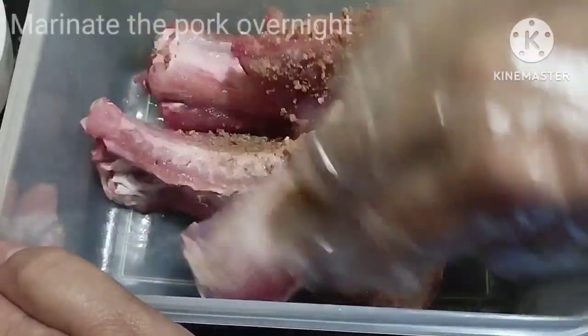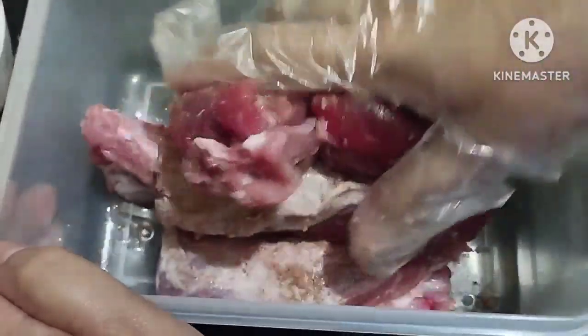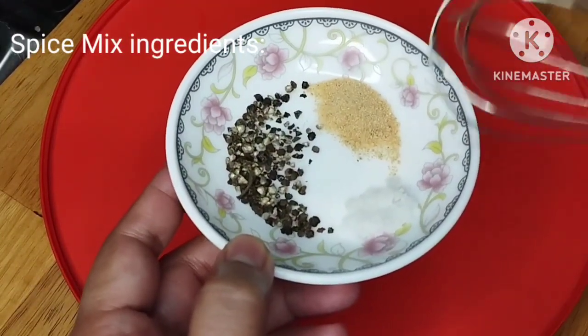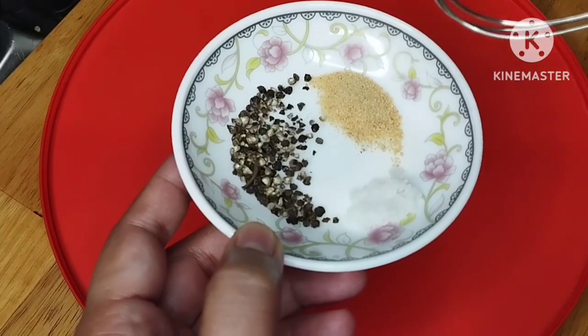So we will marinate this. Mas maganda overnight para manuot yung ating marinade. This is the spice mix that we will use later on for our spare ribs. So let's run down the ingredients.